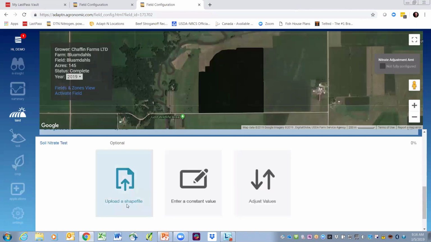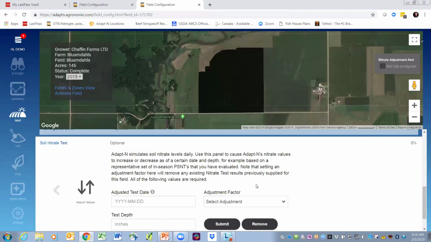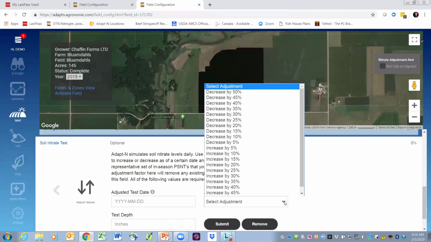If you do have multiple samples taken and they're georeferenced, you can utilize the shapefile upload and bring that information into the tool as well.